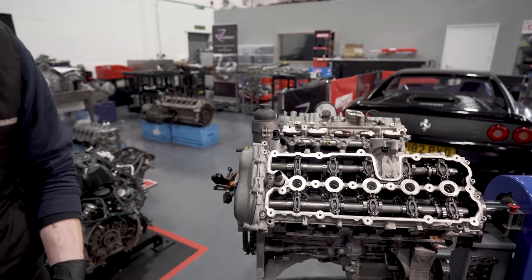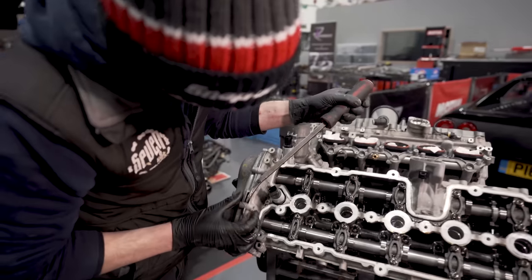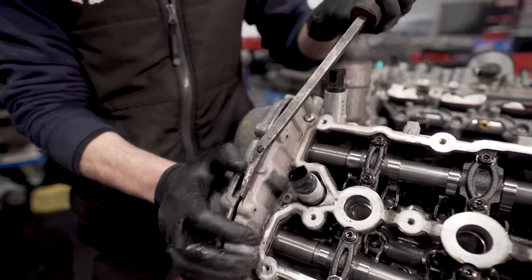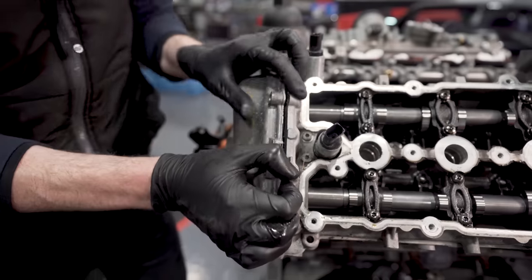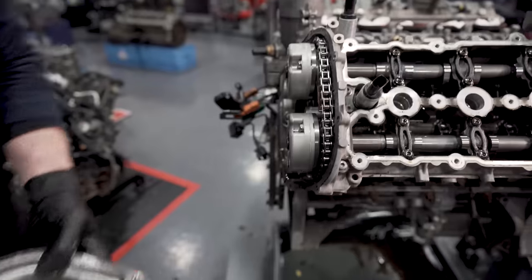So, pop that up there. Little force point there, look, to crack it. Like so. And then just pull. There we go. And that is it.